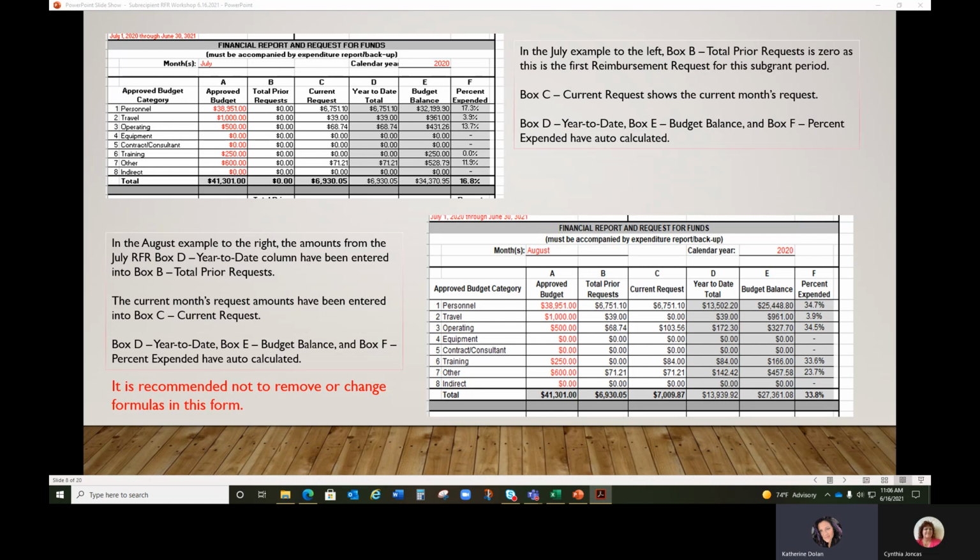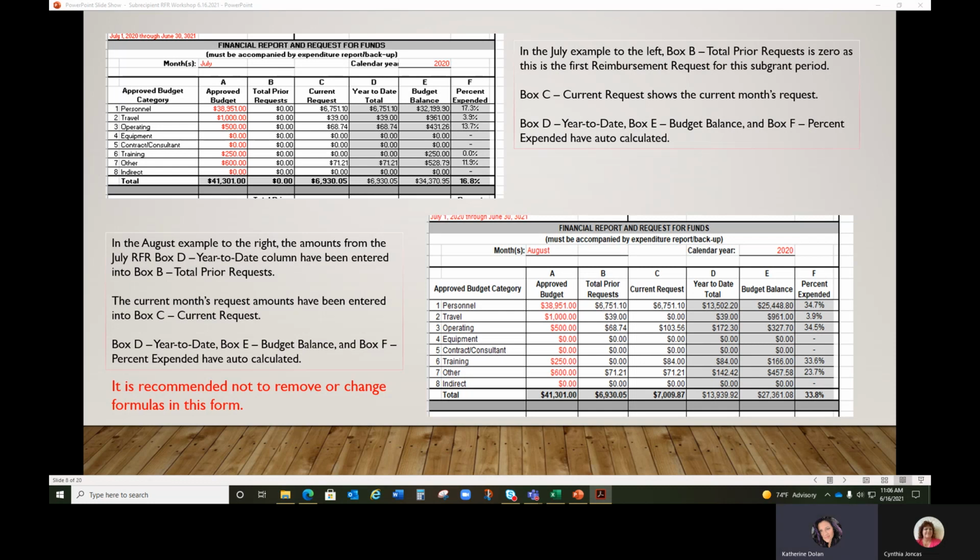The current month's request amounts have been entered into box C, current request. Box D, year-to-date, box E, budget balance, and box F, percent expended, have auto-calculated.